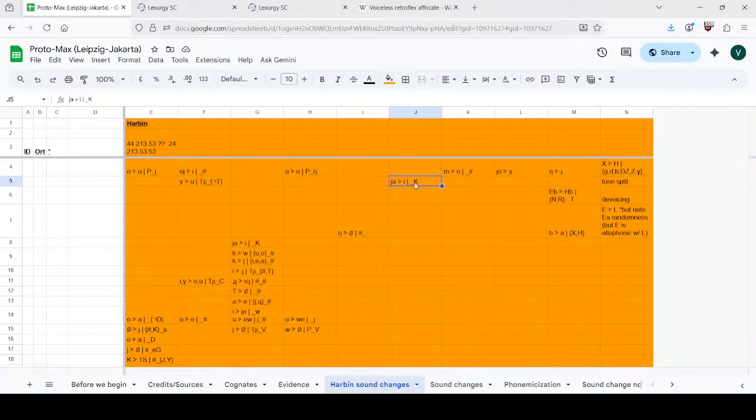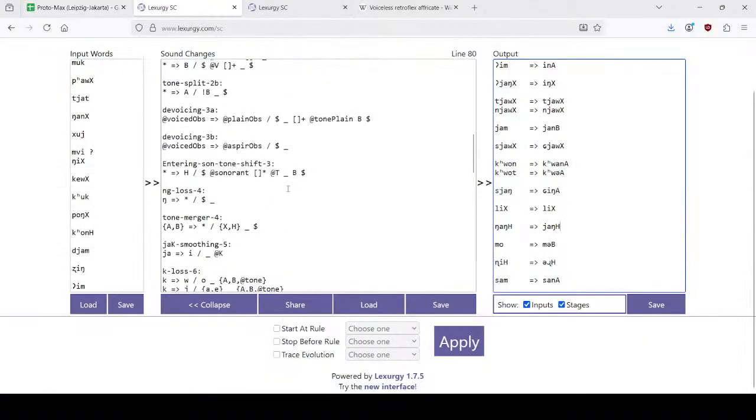Oh, I have this twice. Why do I have this twice? Maybe I already had this twice. A to E. Let's see if this misses anything. Where did I put it in here then?